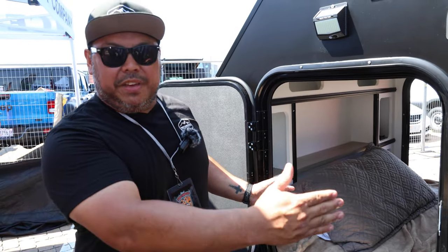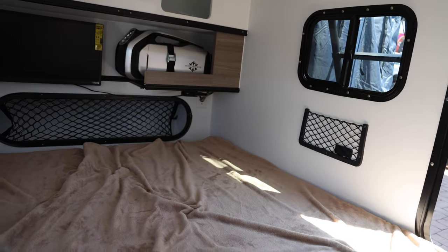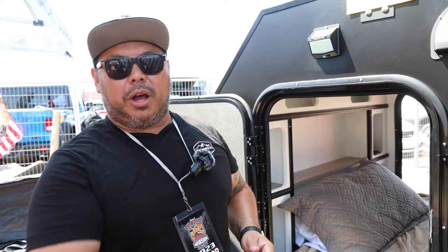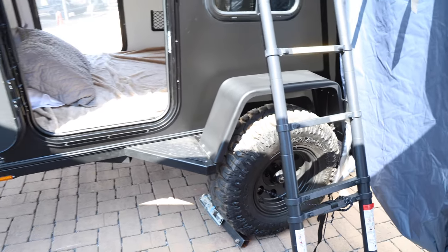Let's check it out. So the 5x10 Apache is one of our newest models. It's about 8 feet inside. It's got front cubby space and more sleeping space towards the back. We designed this camper based upon an 8-foot trailer base with a 45 degree angle in the back for true off-roading inclines. It's got a 1-ton axle by Timbren, a single pulley system so you can recover from front to back, and 2-inch square tube steel. This thing is built for everything that everybody's ever wanted in an off-road trailer.